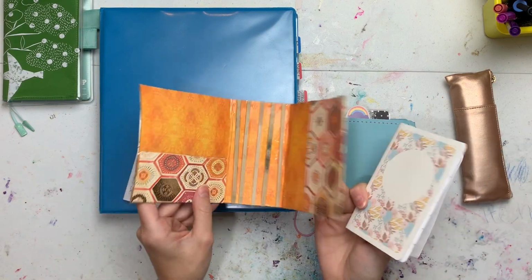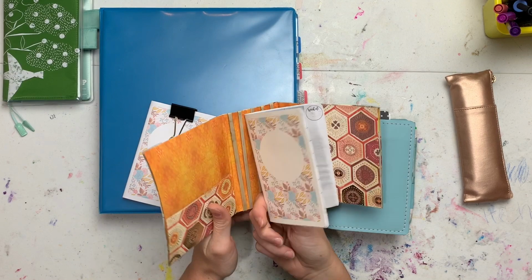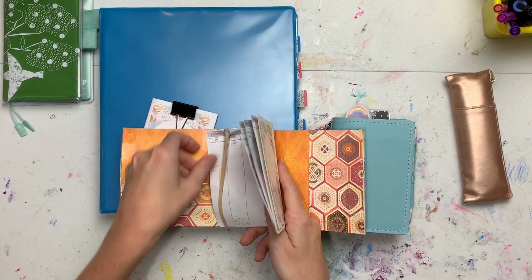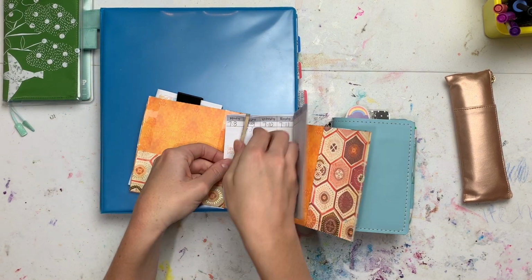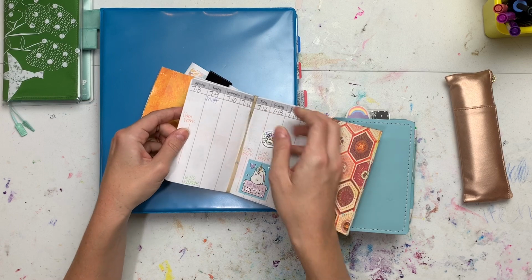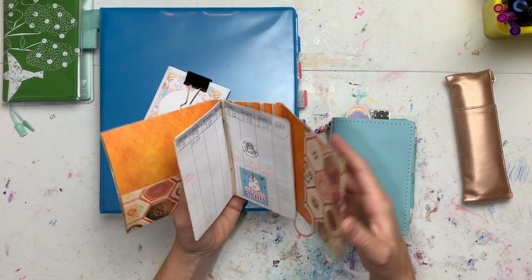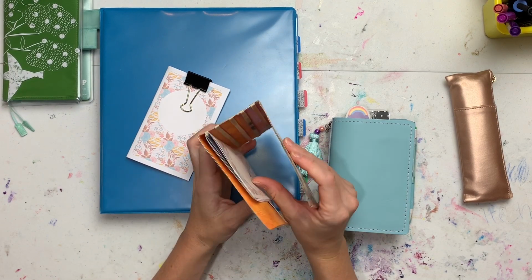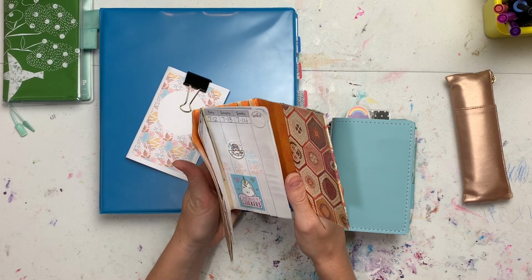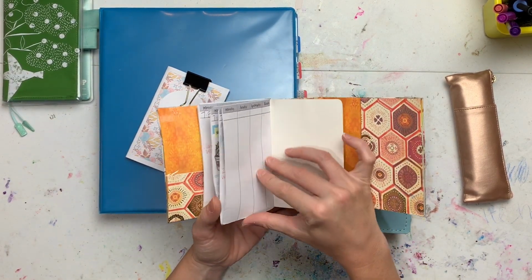So this I am going to use, I thought, to store my old inserts. I thought that was kind of genius, you guys. Now, ignore these flipping ugly rubber bands that I have in here. I think my original plan was to maybe sew in inserts or something, but right now this will work kind of perfectly because I'm just going to store all my old inserts in here. And I'm planning on just keeping the weekly ones because those are the ones that I'm going to sticker and sort of faux memory keep in.